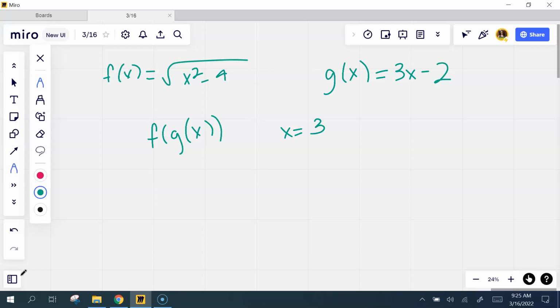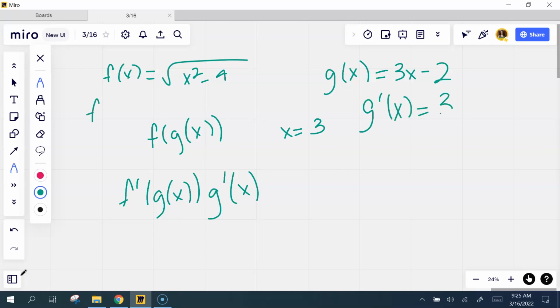All right, this was a chain rule problem again. The derivative of f, and then I have to do the derivative of the inside. This is just saying if you have a compound function, you have to do the derivative of the outside and then chain rule it for the derivative. That is all it's asking you. And so then it becomes easy because the derivative here is 3. The derivative here, 1/2 (x squared minus 4) to the negative 1/2, chain rule, times 2.